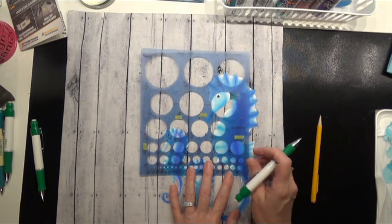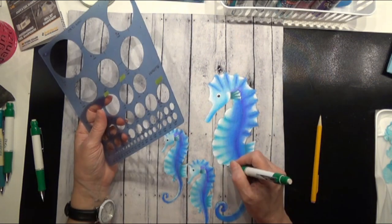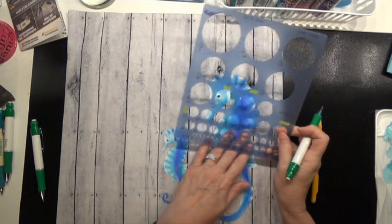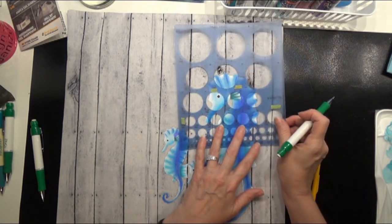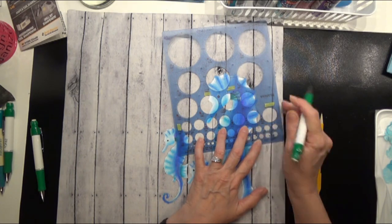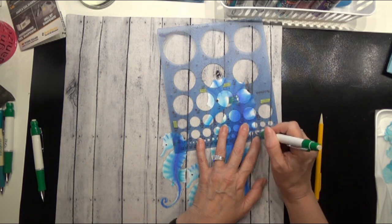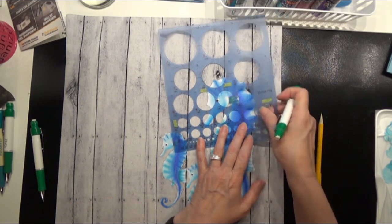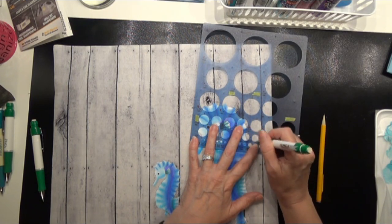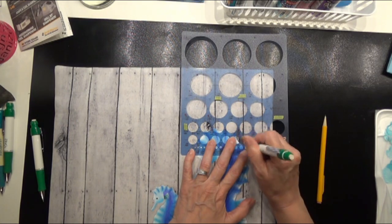I think I'll put one small one that's right here on her. Okay, we can put a few coming off the back as well. My cardboard's not all the way over here, so when I paint those in, I have to make sure my cardboard is where it needs to be. I'm going to put a bigger one here. And then I'm just going to start making some.